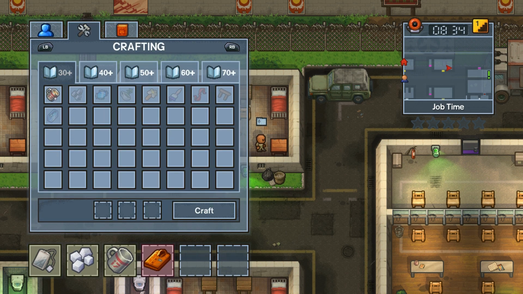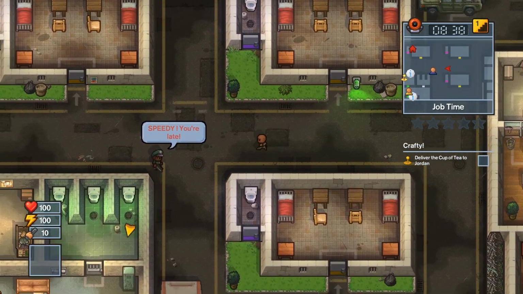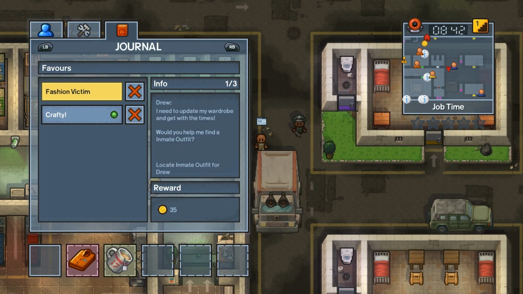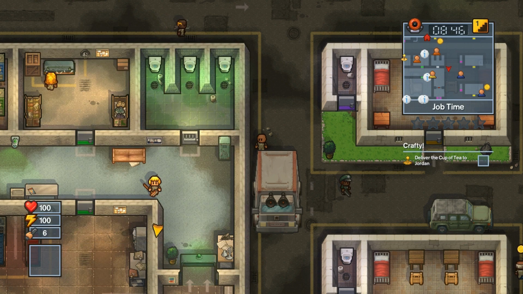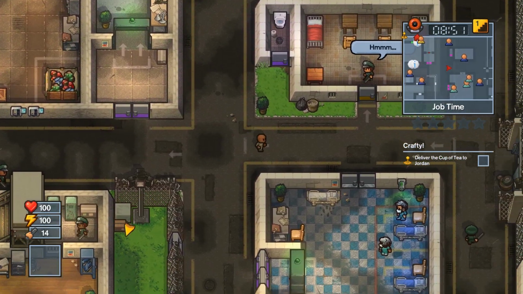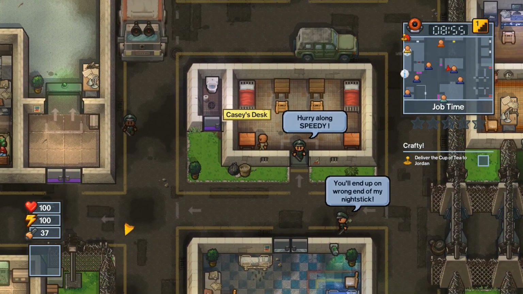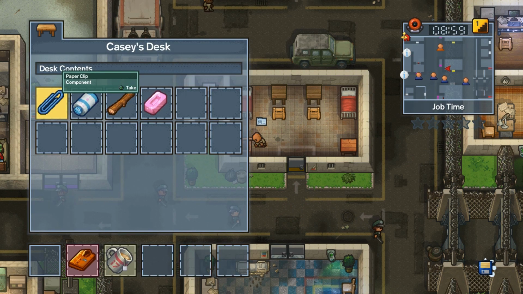This one, fortunately, I was able to do. You only need 30 intelligence to craft the tea. And actually giving the tea to somebody is an achievement, believe it or not. So if you craft the tea and gift it to an inmate, you get an achievement, which is pretty nice. So both of these guys are in their jobs, so I'm just going to go back to searching through desks and seeing if there's anywhere else I can find stuff.